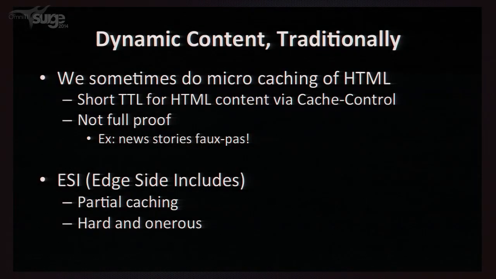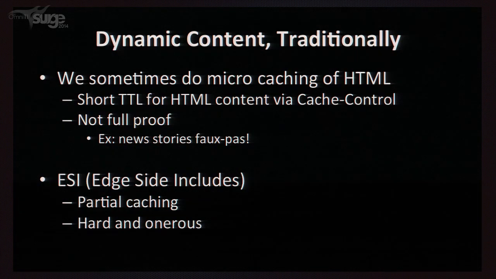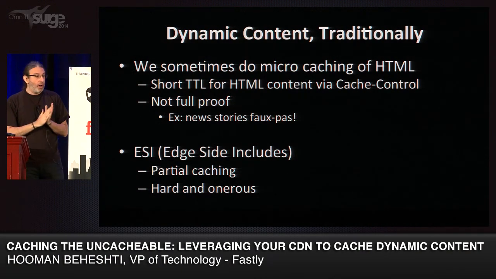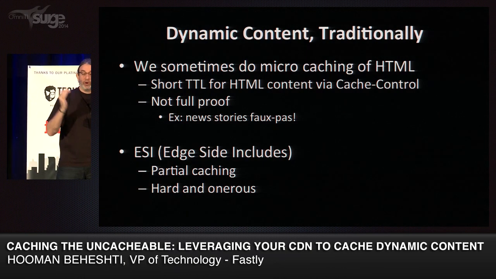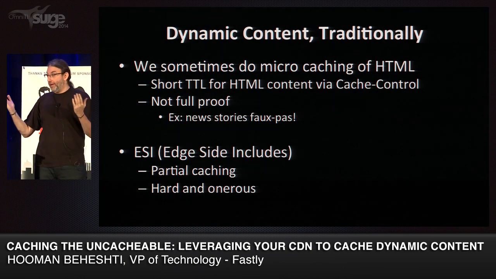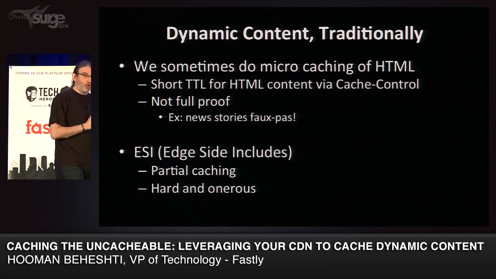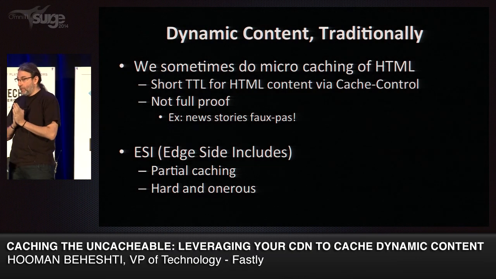And it's not that we didn't try. We did, we have, we still do try to cache dynamic content. One way we do it is by setting extremely short TTLs through cache control headers on our objects. So where we would cache an image, we would put a cache control header of like a year on an image because it's static and it's not changing. We'll put a 10-minute cache control max age on a piece of dynamic content, like HTML.